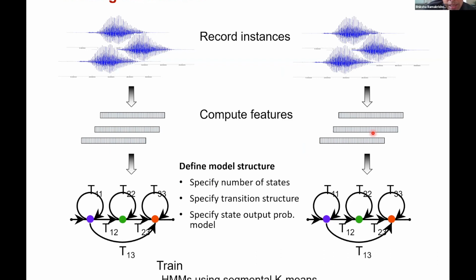But then, so now suppose I want to actually train a model for the word zero. What am I going to do? I'm going to record lots of examples of the word zero. I'm going to convert each recording into a sequence of feature vectors. Then I'm going to use this little algorithm. I'm going to define some components, how many segments, how many states I'm going to have for zero, which state can follow which state. This I will predefine.